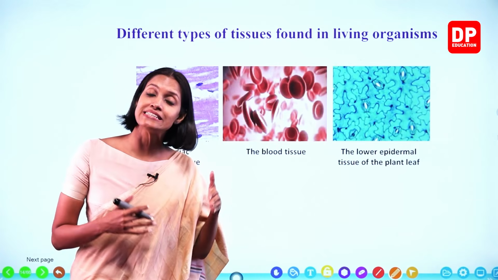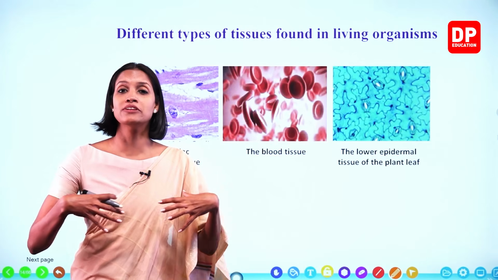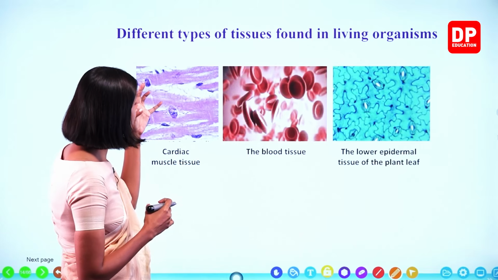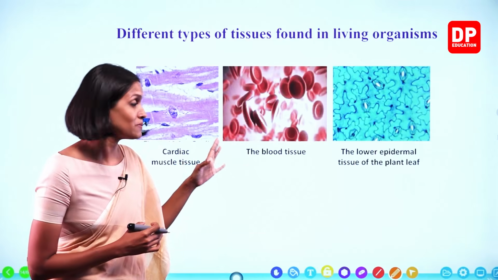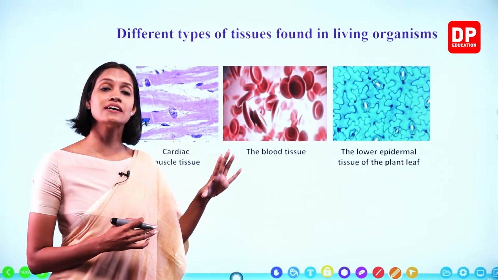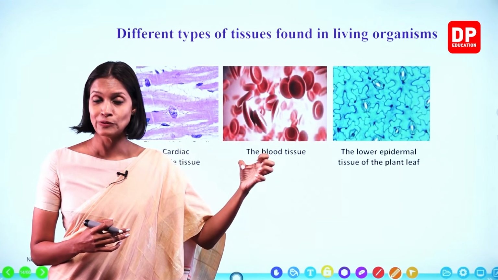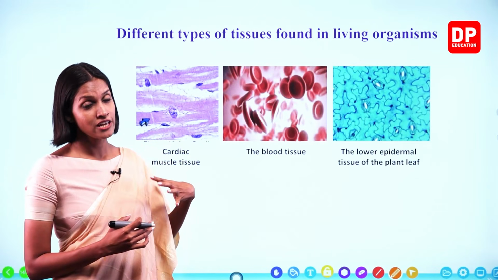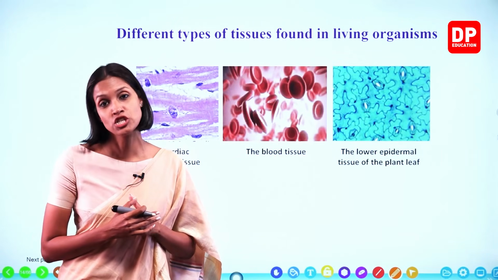One type we already explained, known as skeletal muscles. Another type is known as smooth muscles. They are combined with your organs inside. The third type is known as the cardiac muscle. The cardiac muscle tissue is present only in the heart. The only place where this cardiac muscle tissue is present is the heart. Cardiac means heart, okay? Because these special types of muscles are present in the heart, they are known as cardiac muscles. So that muscle tissue is known as cardiac muscle tissue.